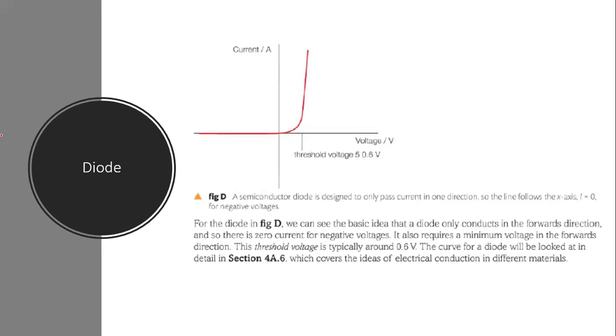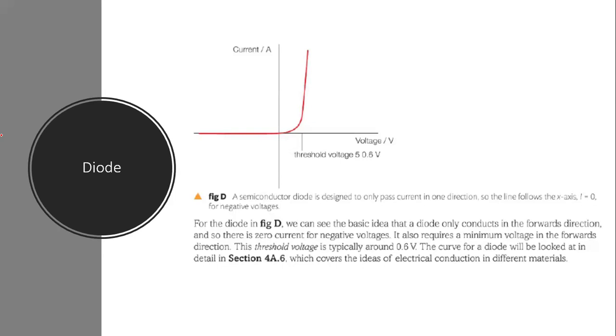Then another really important variable resistor that we have is a diode. You might not understand the concept of a diode completely right now, because a diode is made up of a material known as a semiconductor. We will be talking about what semiconductors are, and then it might make a bit more sense to you.